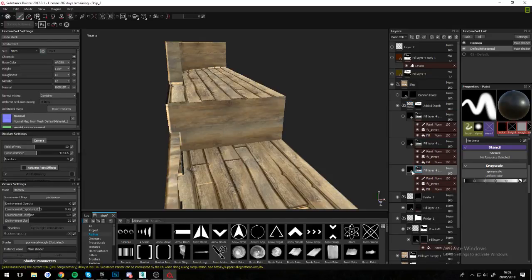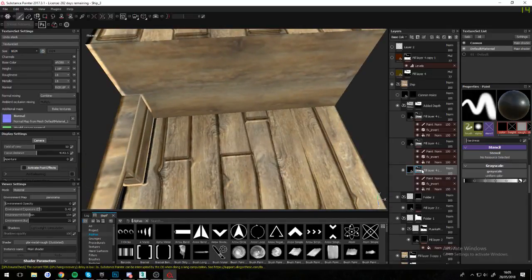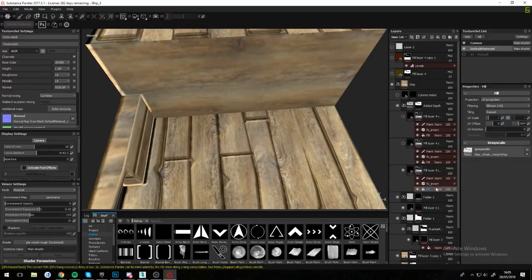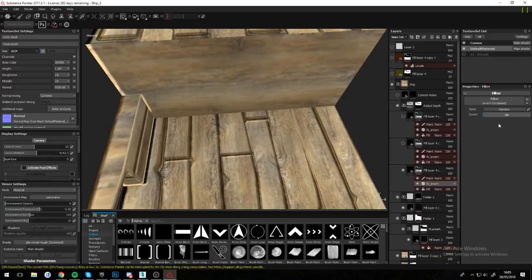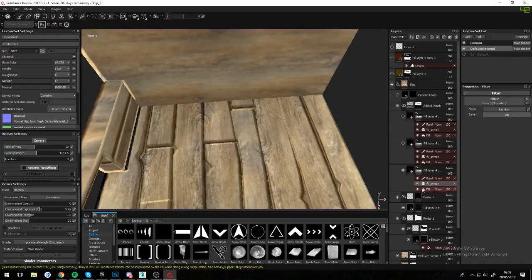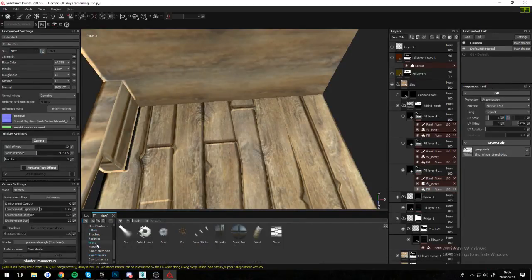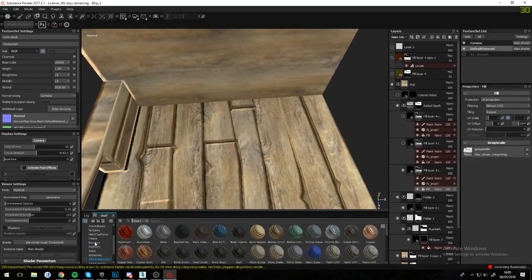So what this is, is black, maximum height, maximum roughness, and that is being generated by a fill layer, and this fill layer was my high poly height bake.